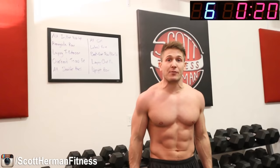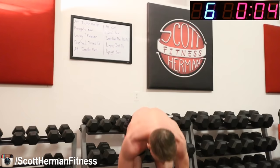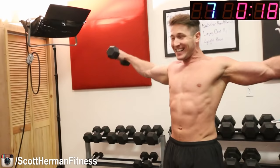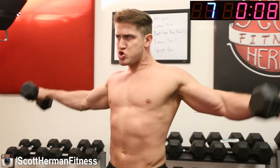Now it's going to get a little difficult — lateral raises. For most of you, you should be able to do this, but if your shoulders are fatigued, grab a lighter pair of dumbbells. If you don't have a lighter pair, just use your body weight and come up and down for the entire 30 seconds. Three, two, one, go! Nice and controlled guys. We're going to get ripped, build some muscle, and do it all in 20 minutes. Only halfway there — shoulders should be on fire right now!